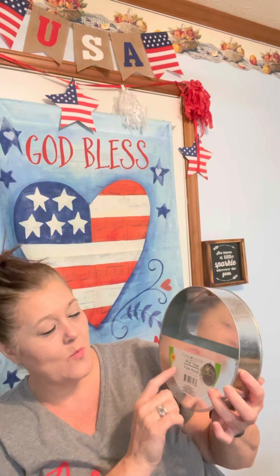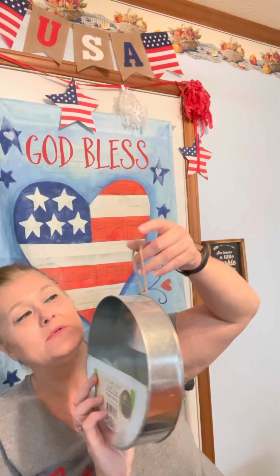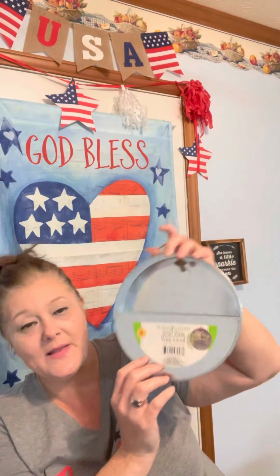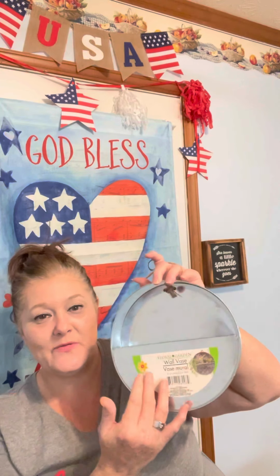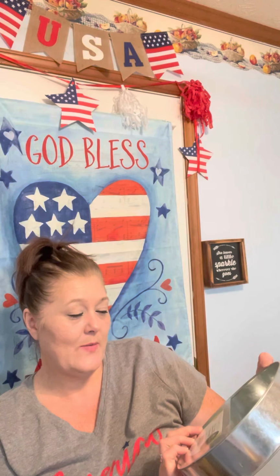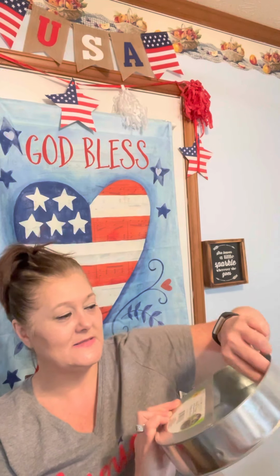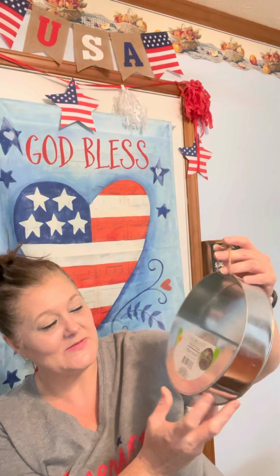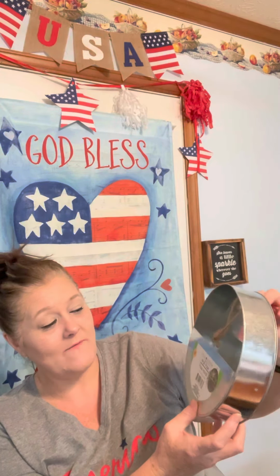is another one of these metals that I couldn't think of the name on my last haul. It's this galvanized floral garden wall vase. And I don't have anything in it yet, but it has the little string holding it up. It's heavy. I'm gonna put some kind of plant arrangement in it and peel this off, of course. And I've got some ideas of what I wanna do. It's also made by Greenbrier. And yeah, it's just adorable. You put little things in it, it's deep inside there. I had to have it. This was one of my wish list items. It's a floral garden wall vase.